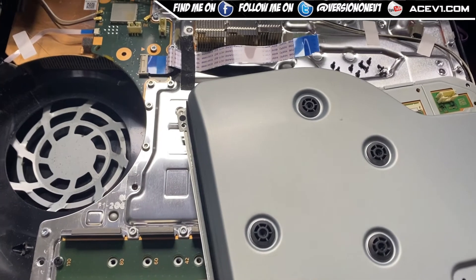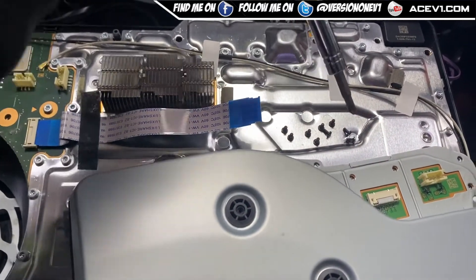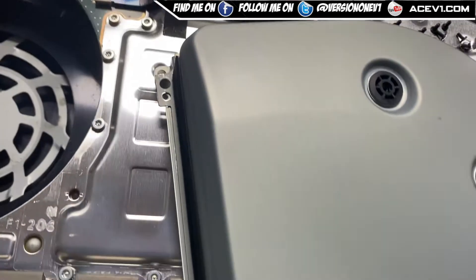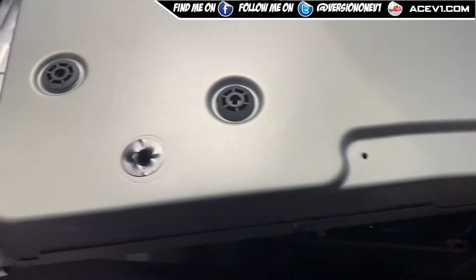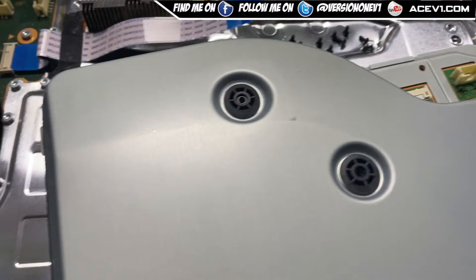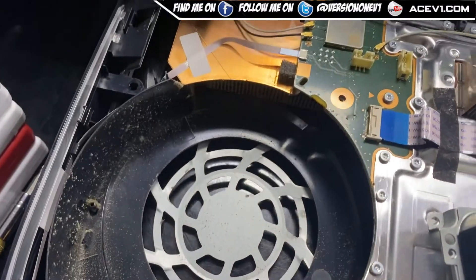What up YouTube, this is a quick little short video about the PS5. In front of me here is the PS5 — these are the screws I'm highlighting, and this is the drive. Essentially what happened was a disc got stuck inside; the person tried to remove it using the little black hole on the top of the drive. They removed the faceplate but the disc was not coming out because it had snapped inside.